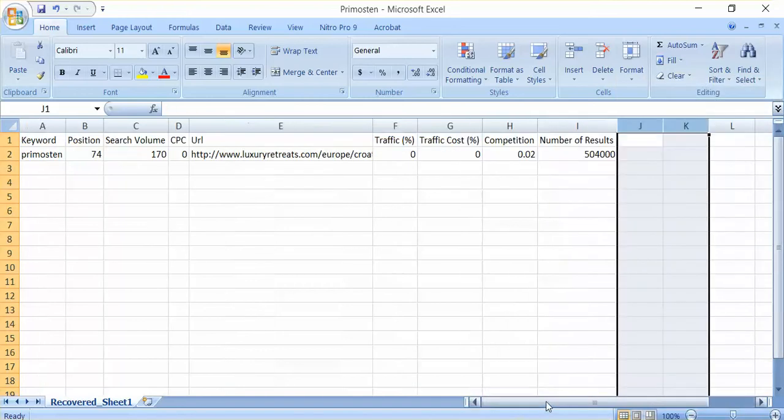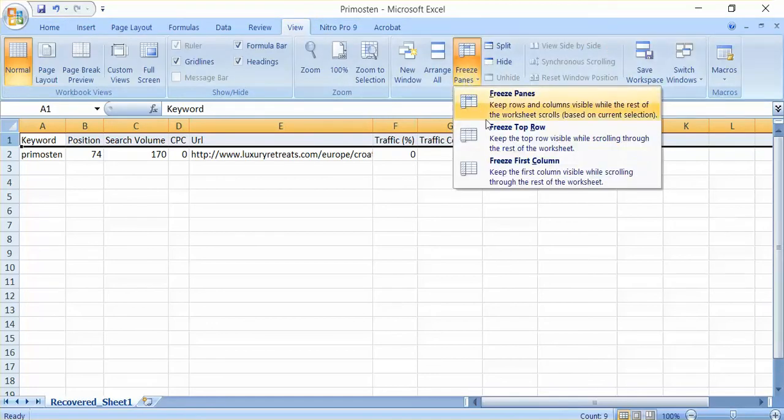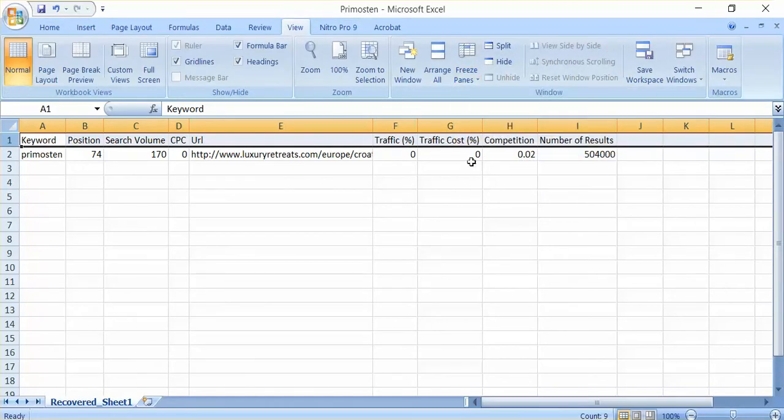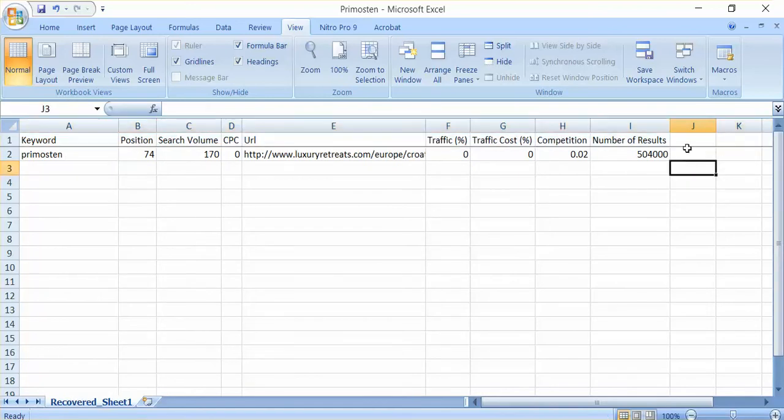Here's another thing that I would want you to do. You click on the first row and then you'll go to view, freeze panes, and then you'll click on freeze top row. For all the documents that we work with, make sure you freeze the top row. And I'm just going to make sure it looks a bit okay. You don't have to do this, but let's do that. So it looks okay to me. So I'll save it again and it's done.